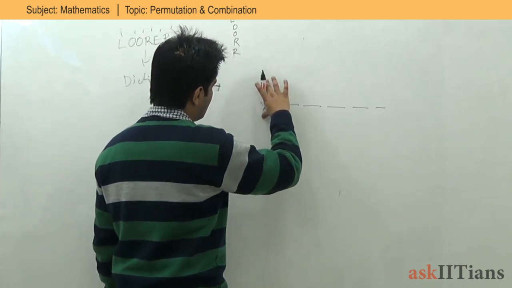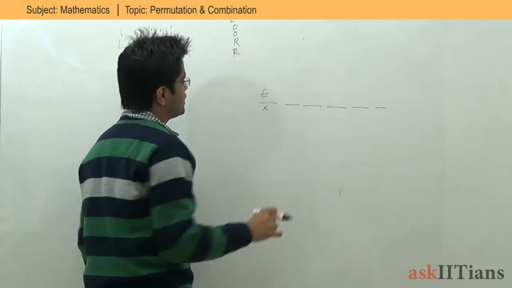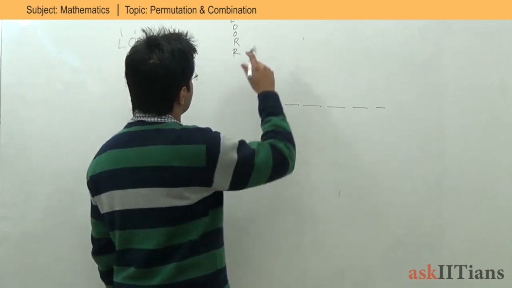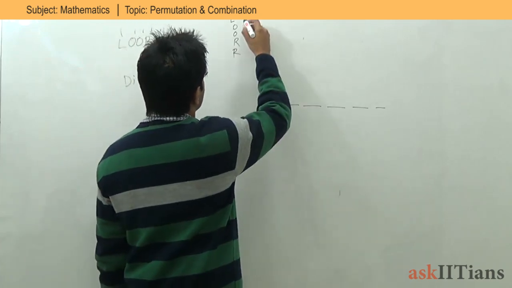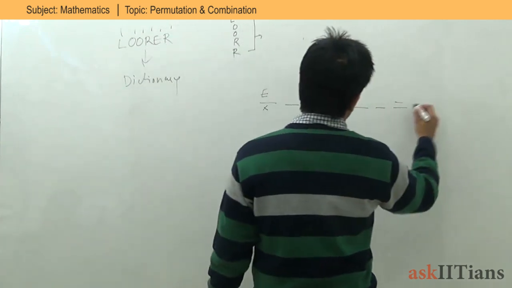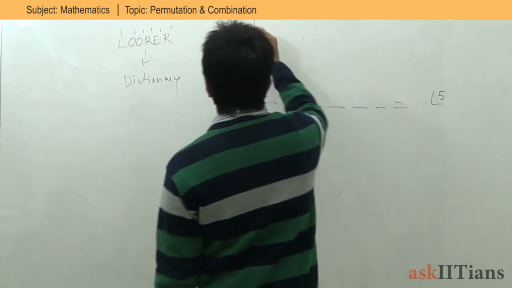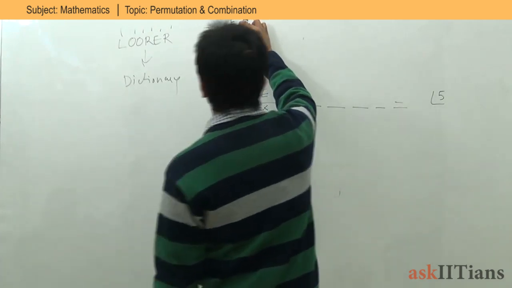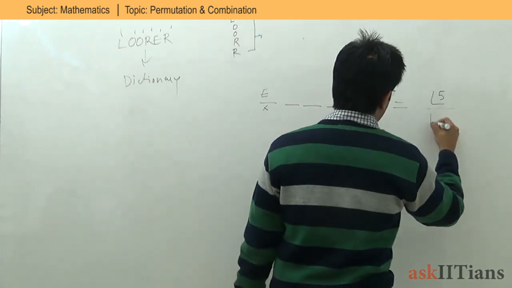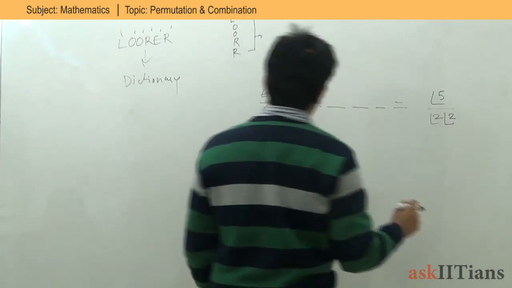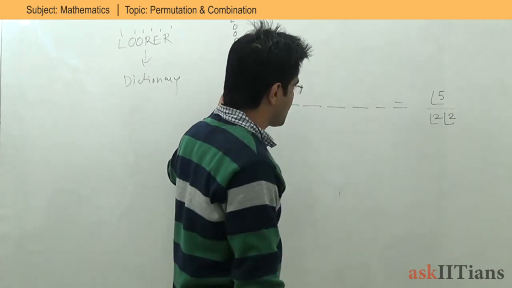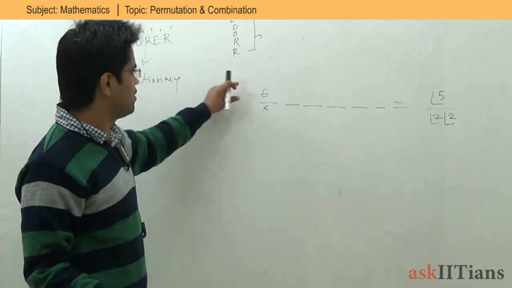This letter is fixed. Okay, and then we'll see how many words there are which start with E. So we need to arrange these 5 letters. The arrangement of these 5 letters will come as factorial 5 divided by factorial 2 for the 2 O's and factorial 2 for the 2 R's, as I have explained earlier. So divided by factorial 2 divided by factorial 2. Now these are the number of words that start with E. But we are not concerned about these words.